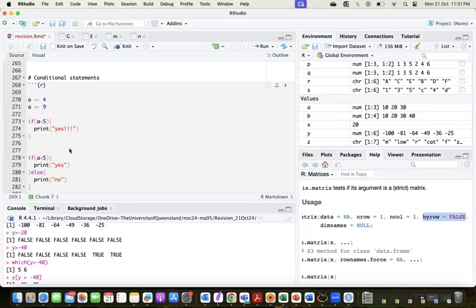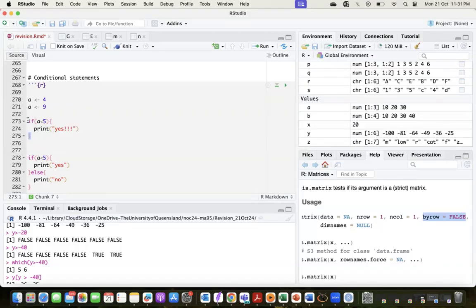So you write if, then a round bracket, you write your condition, and then it's advisable to put curly brackets. If you just have one line after if, you don't necessarily need the curly brackets, but it's always advisable.